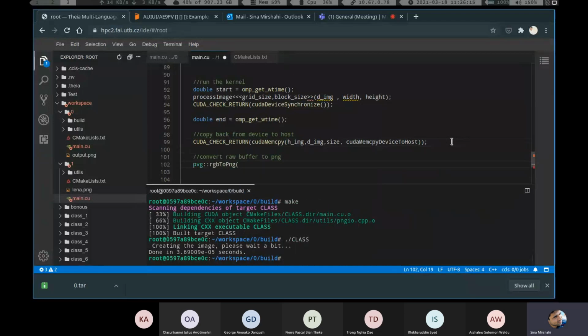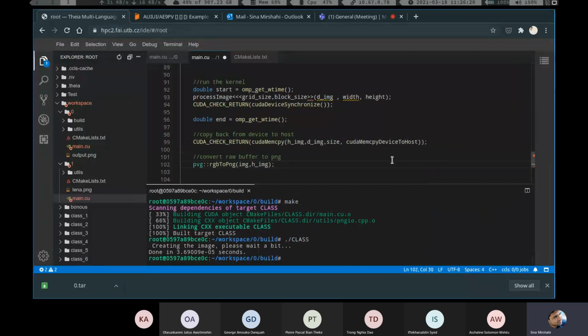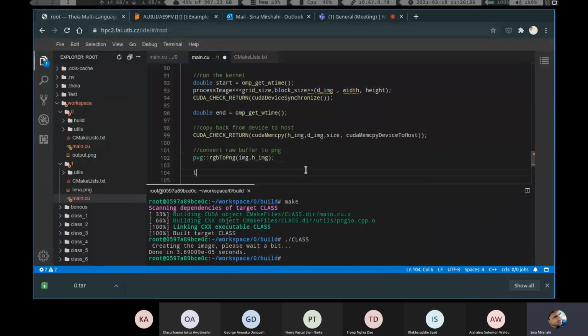So in image, what is this host image? I'm going to make it able to save. I will make this into the PNG format inside image, and of course I'm going to save it. Then I'm going to image write, with some name like Lena new dot png.